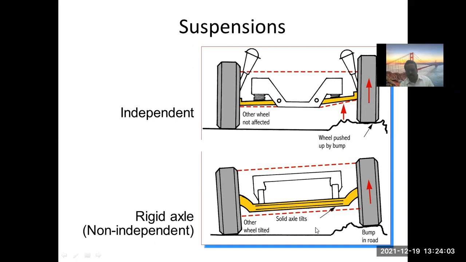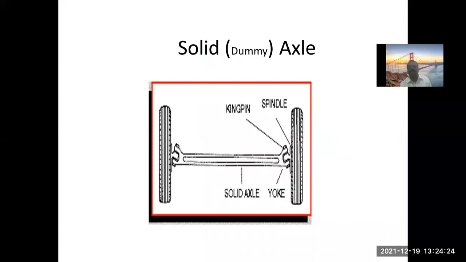While in a dependent or non-independent type of suspension, in other words the rigid axle suspension, the axle itself is getting tilted like this, and therefore it is called a rigid axle suspension, which is a disadvantage. So whenever a particular wheel encounters a bump or a ditch, at that time the axle is going to be deflected. This is how a solid axle is. So here we call it a solid axle. Preferably we see such solid axles in trolleys of tractors.